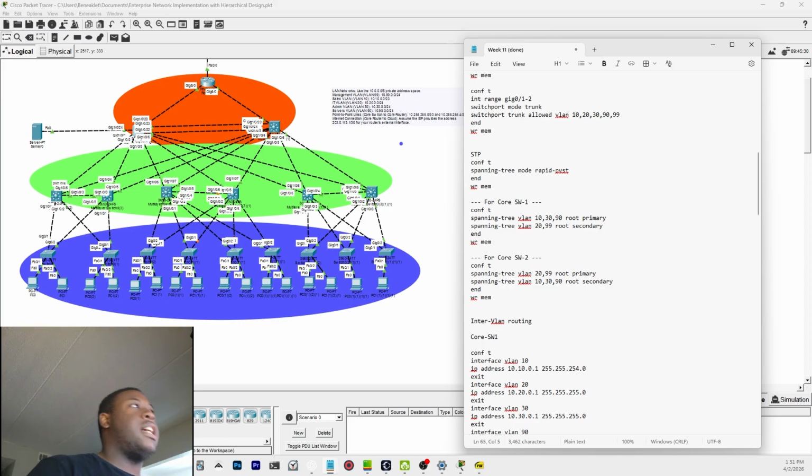And it's a much faster version of STP, because STP is actually slow. If I remember correctly, STP takes about 30 to 50 seconds to converge. Rapid STP does it in seconds, and this is only exclusive to Cisco.